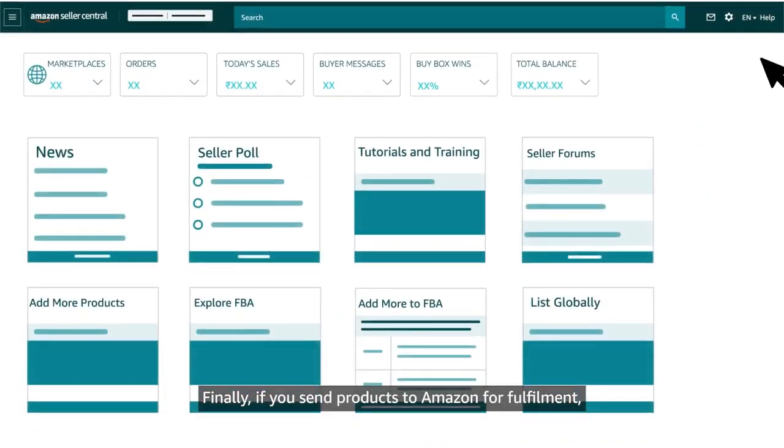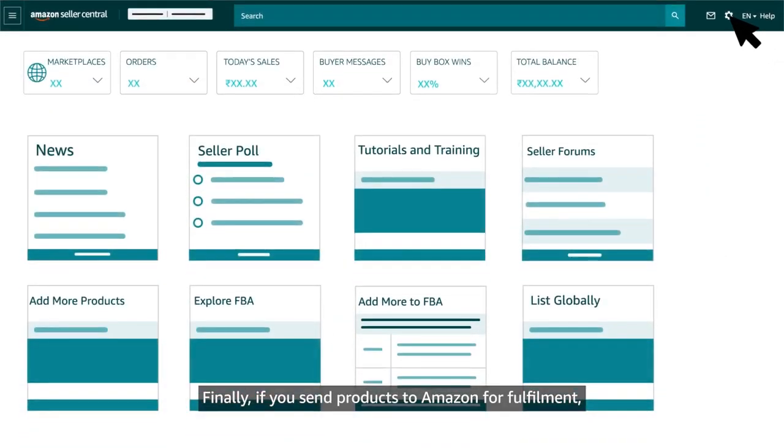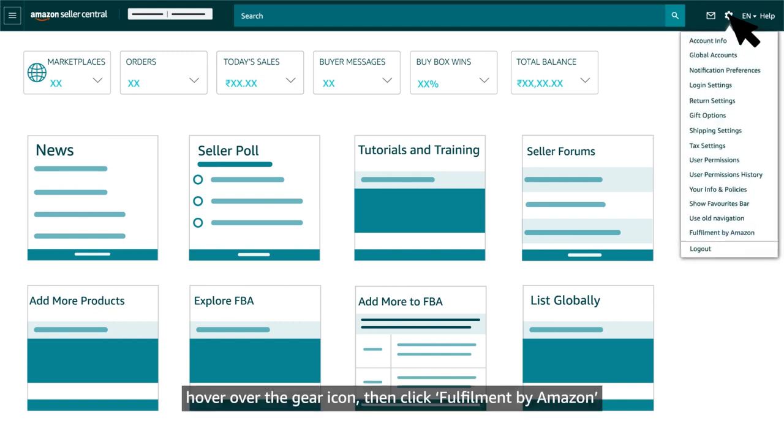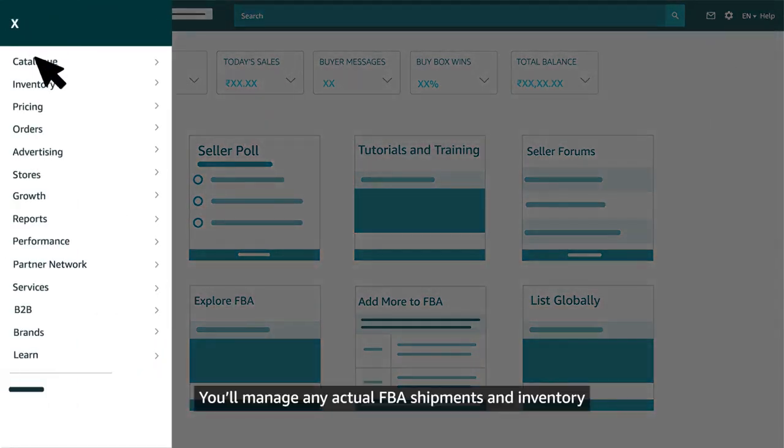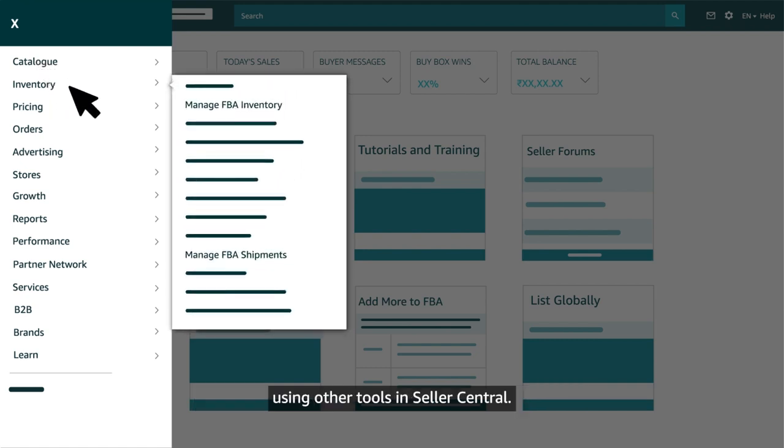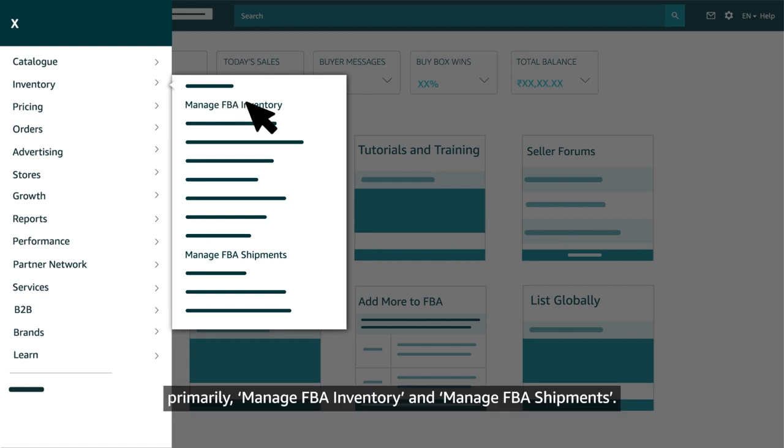Finally, if you send products to Amazon for fulfillment, hover over the gear icon, then click Fulfillment by Amazon to access an FBA settings dashboard. You'll manage any actual FBA shipments and inventory using other tools in Seller Central, primarily Manage FBA Inventory and Manage FBA Shipments.